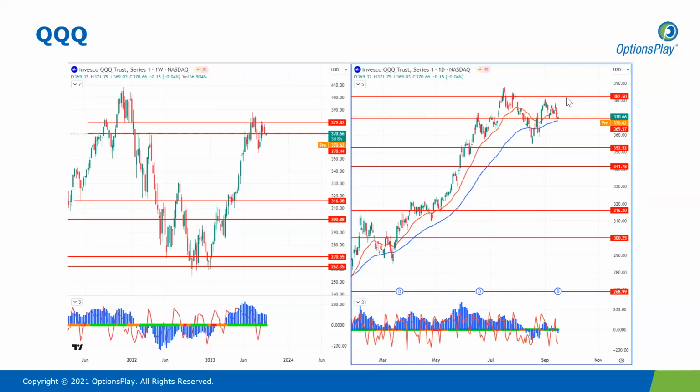We do have the next key level to the upside, 380 to 390, I would say would be the next key area of resistance. And from there, if we do see a breakout from this area, we have the 410 level, which again is all-time high territory. So a very similar outlook in terms of the key levels for the NASDAQ 100, like the S&P 500, in terms of there's one resistance level that's quite close to where price is currently at, but there's also the next resistance level, which is all-time high territory. And again, like the S&P, very much contingent on what happens with this week's Fed meeting.